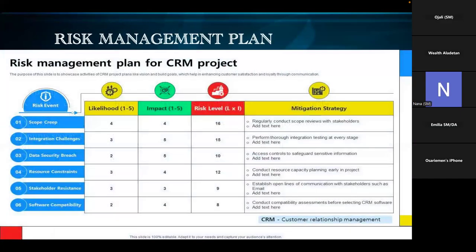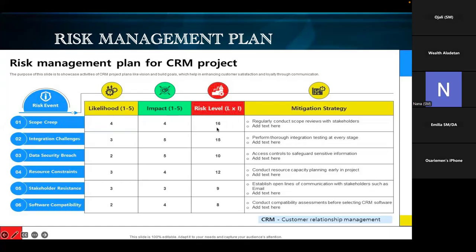This is an example of your risk management plan. Now you can see for a CRM project now. So if you're having a presentation with your stakeholders, say top management now, you just showing them this will give them an idea. You can see part of the risk that you're looking at is scope creep. What is the likelihood of scope creep happening? You say 4, and the likelihood is from 1 to 5. That means it's very, very likely to happen. And if it happens, what will be the impact on this project? Impact from 1 to 5 is 4 also. So what is the risk level? Is it low? Is it high?